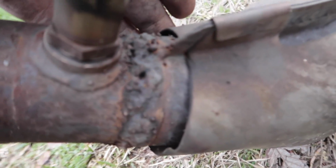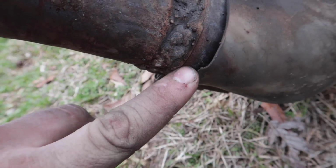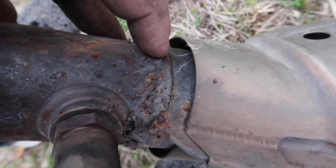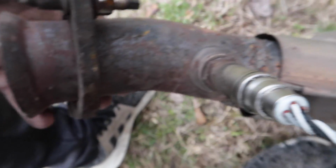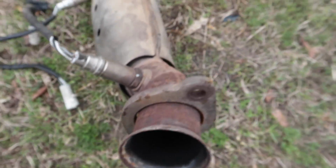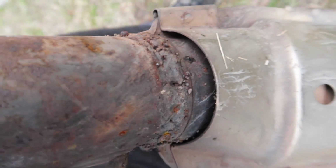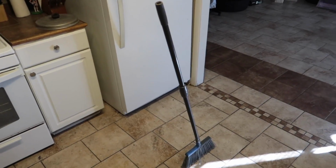So first off, let's just check these exhausts out. Every V6 New Edge Mustang that I've seen has had cracked exhausts right where people re-weld it. Like if you look right here, you can see there's a crack right there. That's an exhaust leak. There's a crack right there. That's an exhaust leak. And there's just cracks all throughout these things. That's where the exhaust leaks come from, or these right here. And you could definitely tell someone took a Harbor Freight welder and they went to work on this thing. Not enough volts, and they're using flux core. And I can tell that just from here. This broom has burned up since last week.